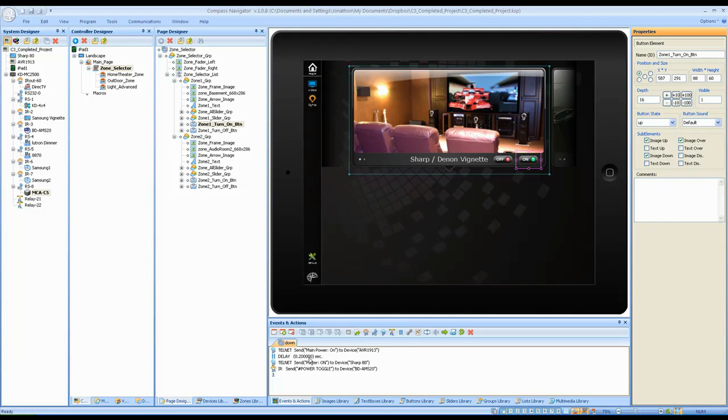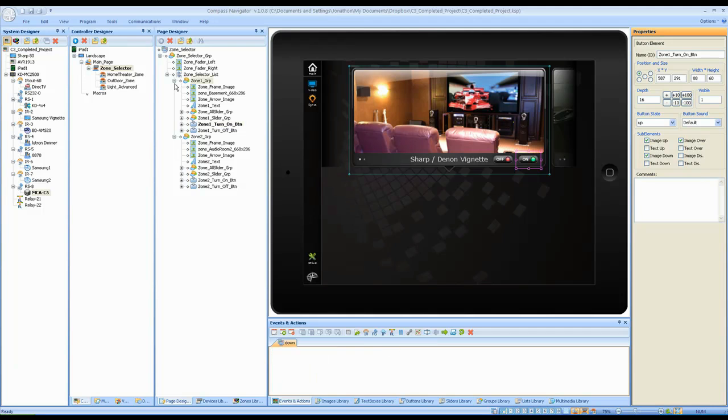Now, the reason for this delay is that there's a switch located at this vignette, if you will. We're just sending a single cat over to that zone and then using a switch to break it out, and so we keep these commands slightly apart from each other by using this delay that was added in here with the use of this pause icon.